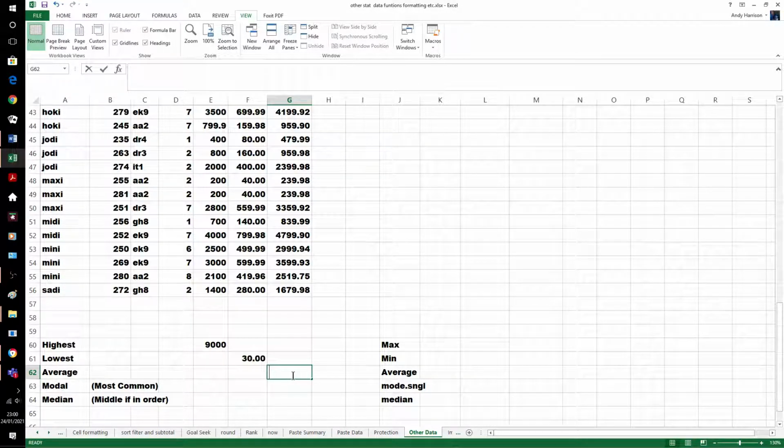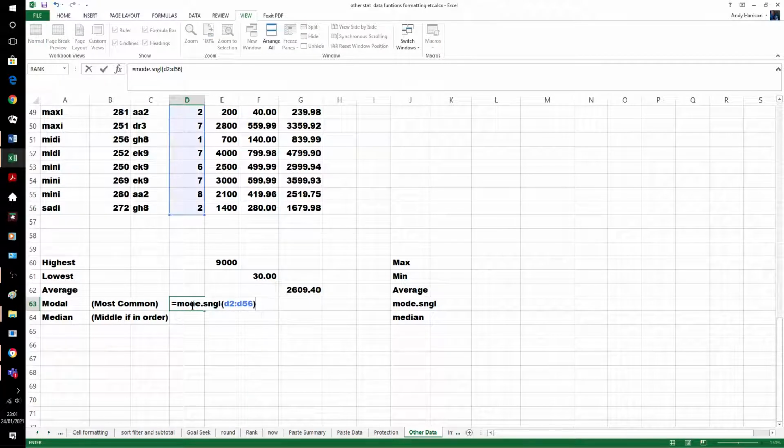We use it on the numbers. So what's our most common? Now what would normally happen is you'd sort these out and just see which is the most common. We'll have a look at that one in a minute. We'll see if the answers are correct. So equals mode. If you think there's more than one answer possible, you need to use dot multiple. But this will do because there is only one that's most common. It's actually number 7. We'll prove it later.